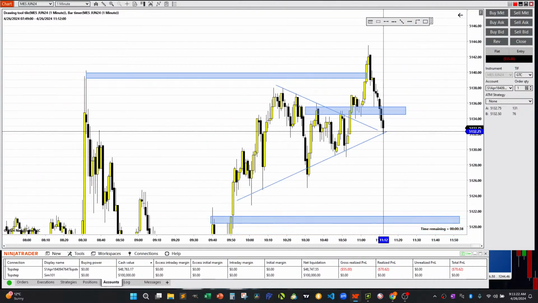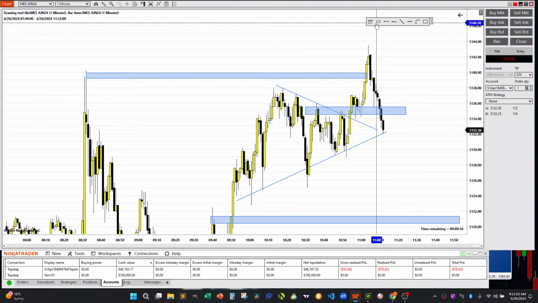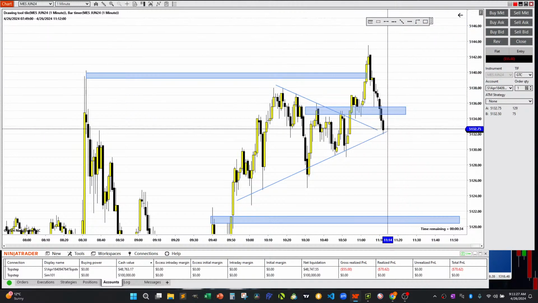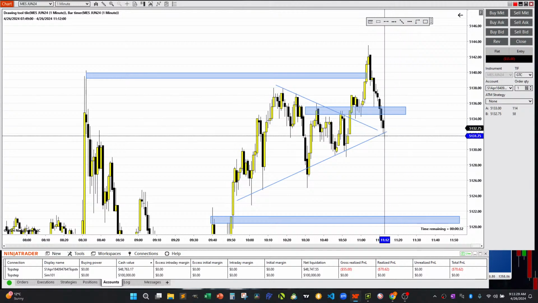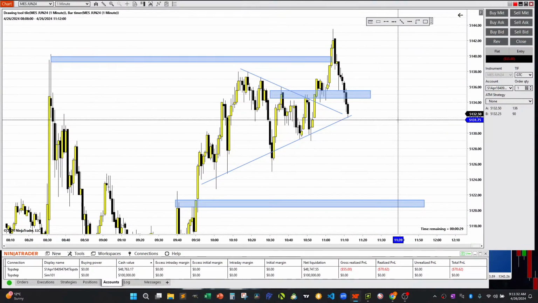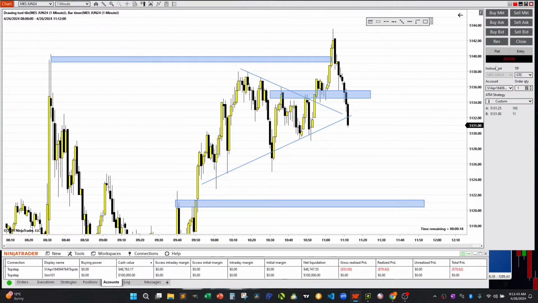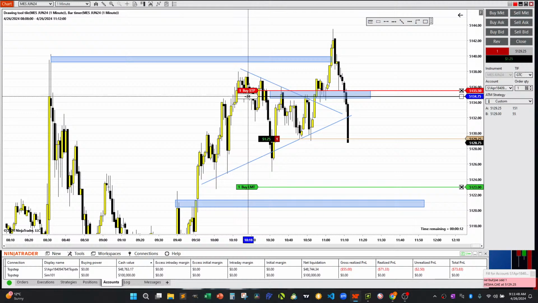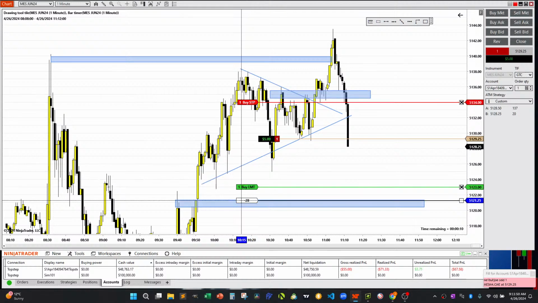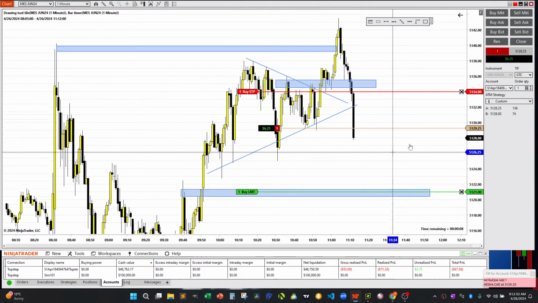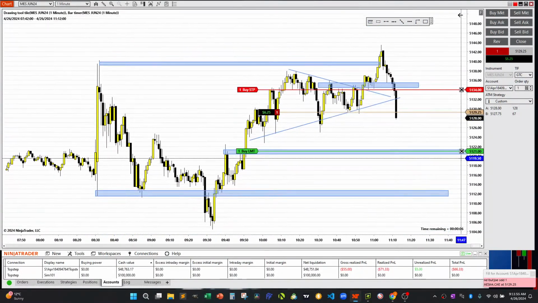So we've got the breakout. Now we're going to see if it's going to retest and go or if it's going to fail and come down and continue on. Let's set up our strategy here. Make sure we're getting our orders. We are certainly going short. Filled. I'll bring that down. We'll go for the original target that we had in mind to begin with.